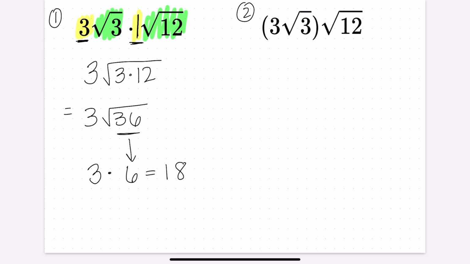I'm going to go over that real quick. First, what we did was we noticed what's a coefficient and what's a radical. We multiplied coefficients to coefficients. We multiplied radicals to radicals and put them under the same radical symbol. Then, under the same radical symbol, this one right here, we said, hey, is there anything we can simplify? If so, go ahead and do it. And so when we simplified, we saw that square root of 36 was a perfect square. It's just 6. And so our final answer is 3 times 6, or 18.